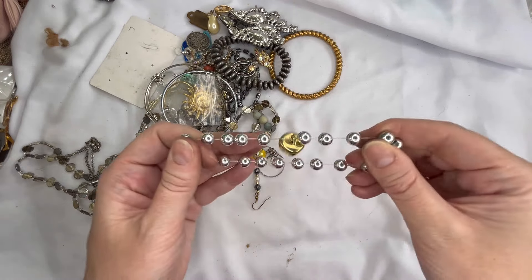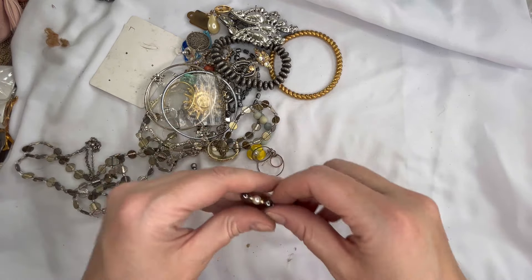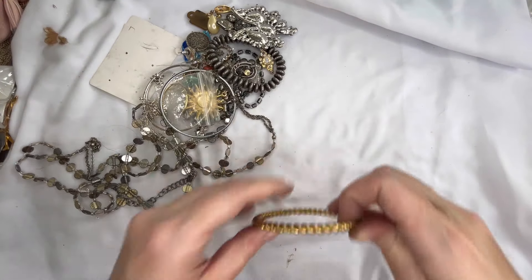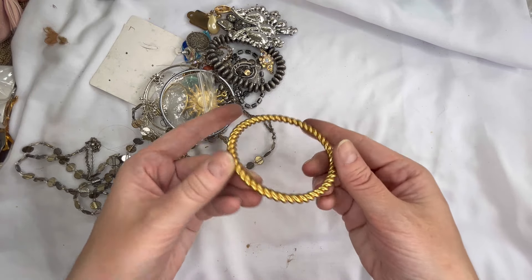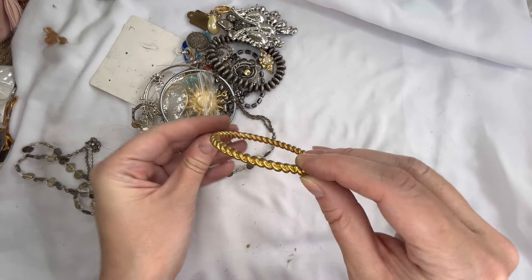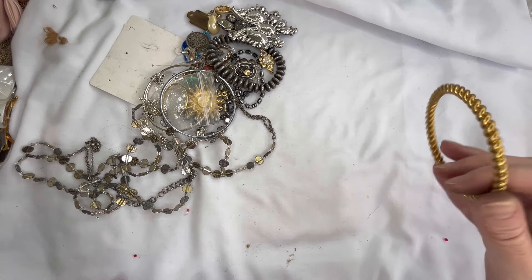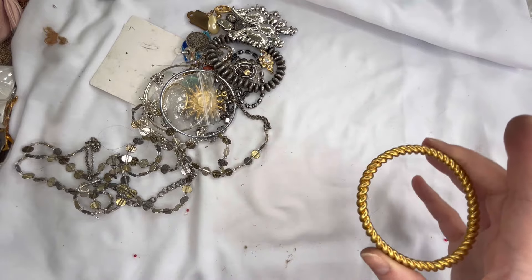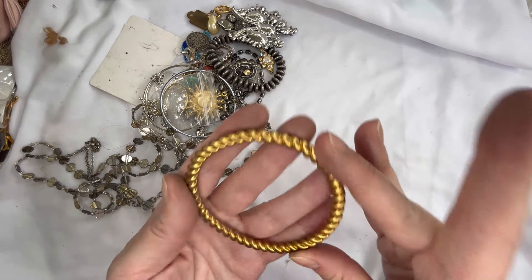Next this one has no good stretch and it's got like a jingle bell on it — that'll be in craft. This is a substantial bangle bracelet in gold tone. I don't see a maker's mark on that one — looks like it's in pretty good condition. That does fit an 8-inch wrist so it is a larger size. We will do five dollars on that one — it does have some weight to it.